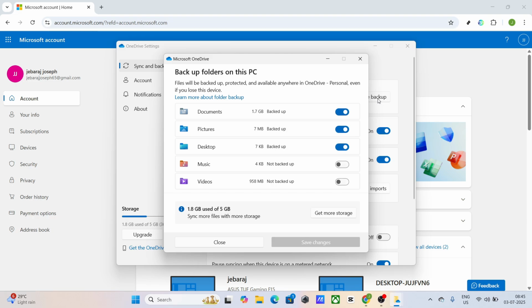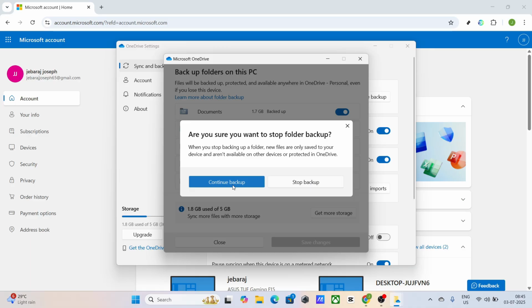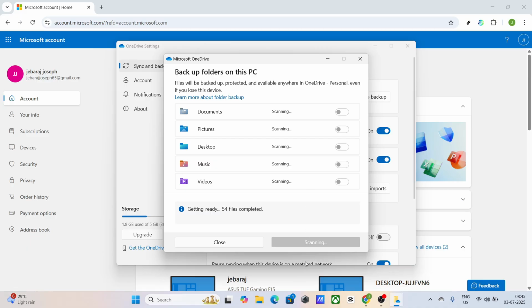This is where you'll see a list of folders currently set up for backup by OneDrive. Initially, you might notice that all folders are checked, indicating they're all slated for backup. Here's where you have the power to customize your settings. Simply uncheck the boxes next to the folders you no longer want to back up. Doing so will stop OneDrive from automatically backing up these folders. This step can be particularly beneficial if you have large files or prefer to keep certain folders local due to reasons like limited storage on OneDrive or internet usage considerations.